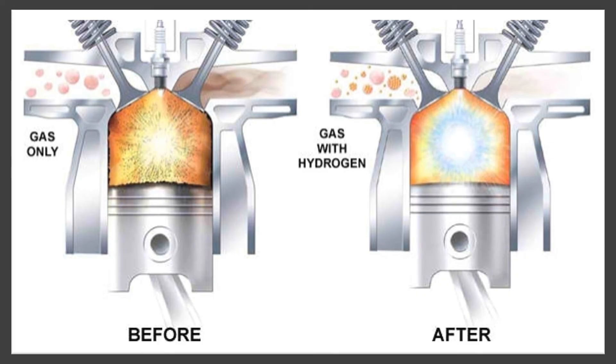The added gaseous mixture to the engine's incoming air will only help complete the combustion process by not only adding more oxygen to support a more complete burn, but by also adding a high energy, low weight molecule — hydrogen. The illustration shown on this slide is an example of what the combustion process could look like before and after the addition of hydrogen gas. As you can see, the hydrogen provides a brighter and more complete burn of the hydrocarbons, resulting in a cleaner emission.